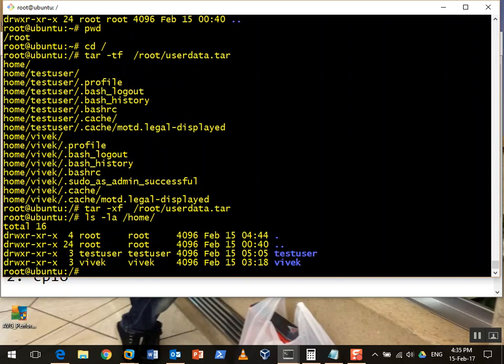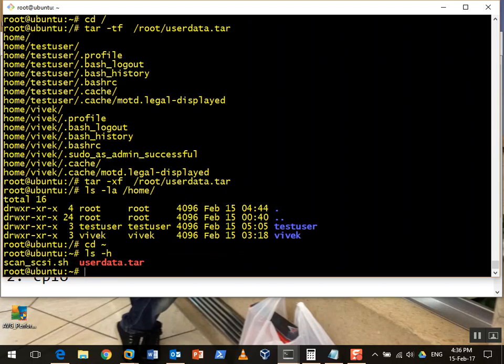This is what archiving is. Even when you are checking your mails in Outlook, you get an option every 2 or 3 months. It prompts you to archive your mail messages, send to archive.pst. The same thing we are doing here. So using the tar command, we created the archive of the /home directory. Now to send this archive to another location, I can follow the next step.